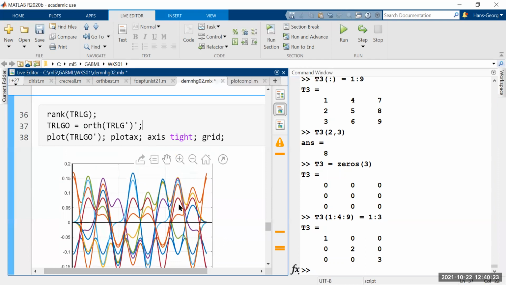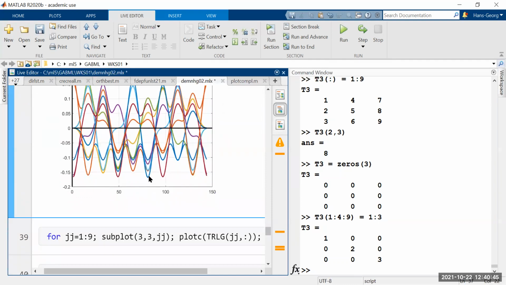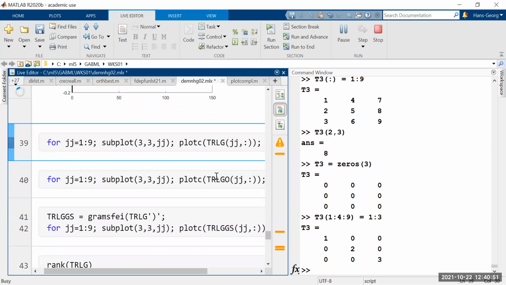You see they look a bit strange. You can try to figure out what is the first and second one, but I don't know exactly how MATLAB is doing it. I'm sure they are trying to have an orthonormal basis even under not so good situations. So it's a very fast, very reliable, very robust algorithm, but not useful for our purpose.